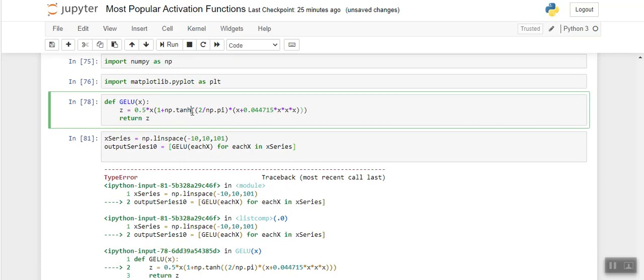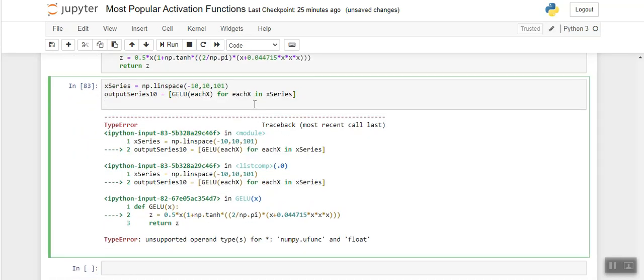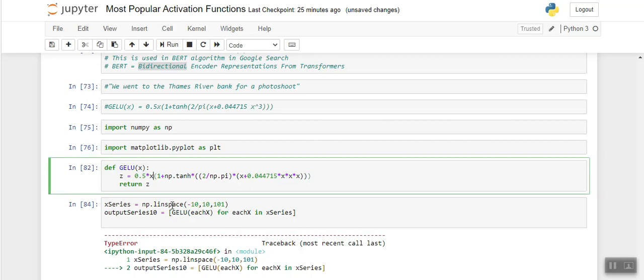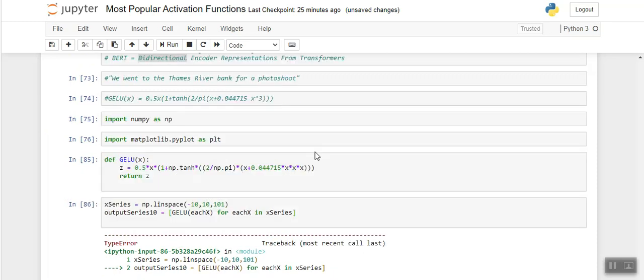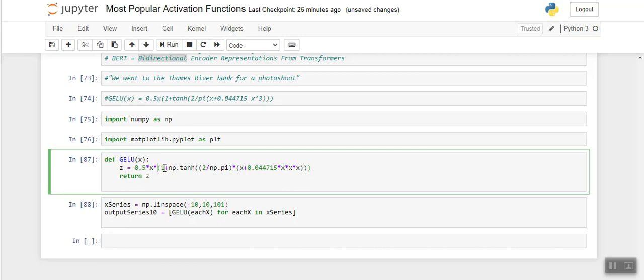I figured out I have to put a multiplication sign between the brackets and x. That was fine.